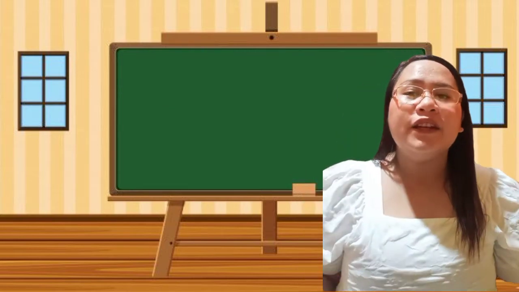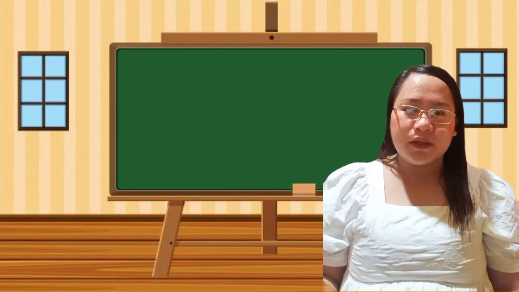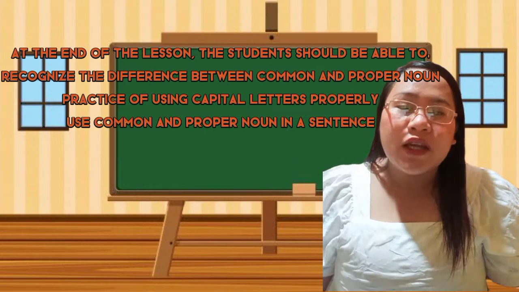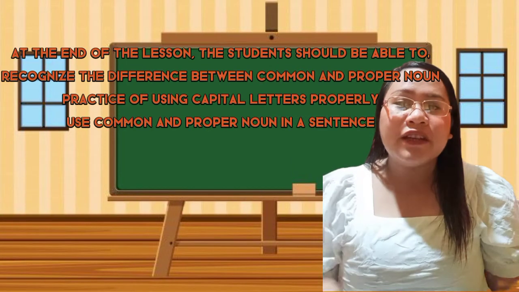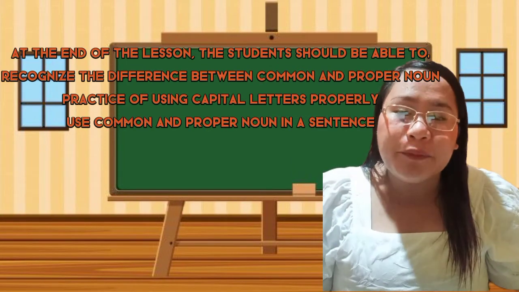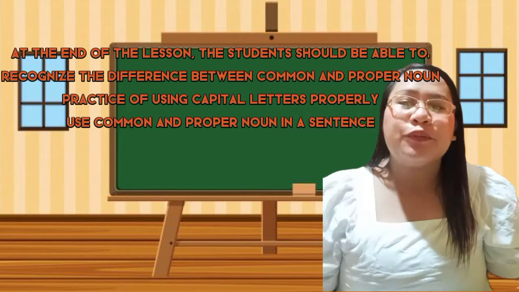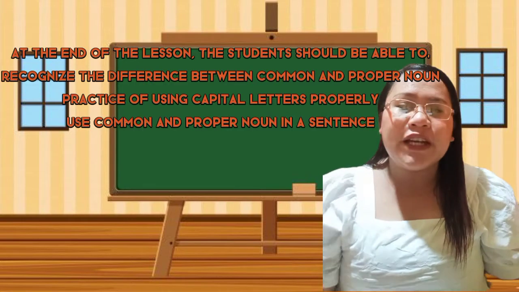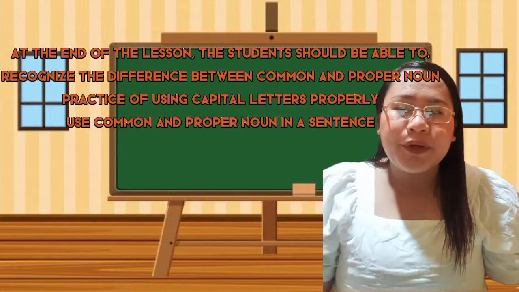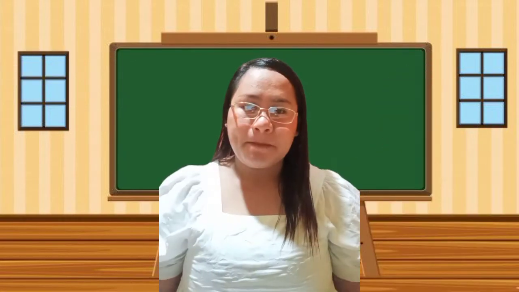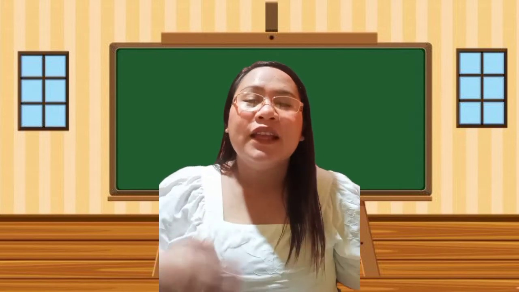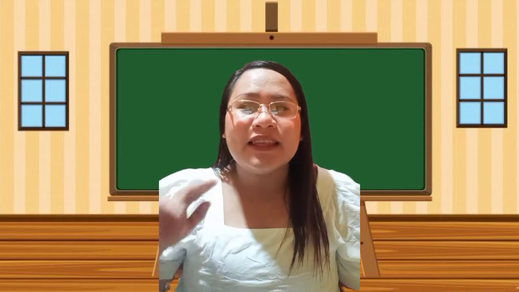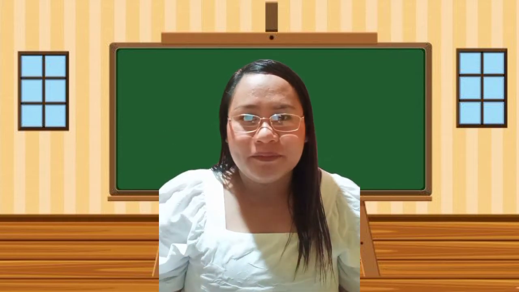Okay, to begin our lesson, I want you to know our objectives for this morning. At the end of the lesson, the student should be able to recognize the difference between common and proper noun. Second is practice of using capital letters properly. Third is use common and proper noun in a sentence. Okay, let's begin by remembering what a noun is and cite example of it.